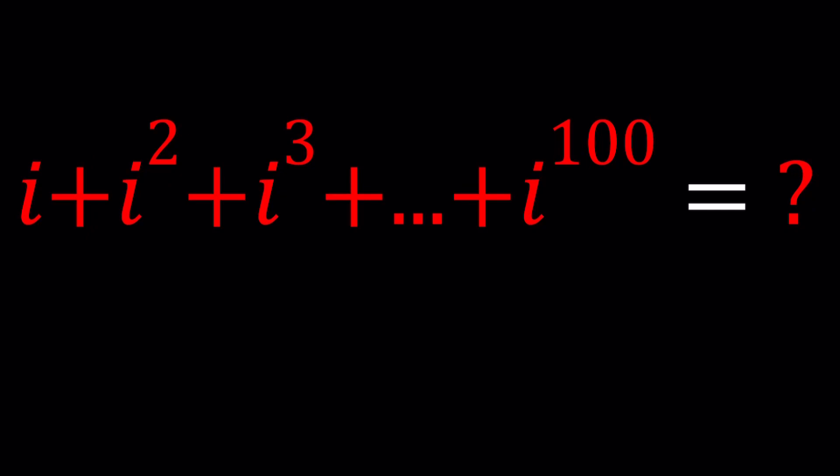As you know, hopefully you've seen the videos or you are familiar with complex numbers. i is the number that could be defined as the square root of negative one, or the number more precisely whose square equals negative one. Because in algebra when we try to solve polynomial equations sometimes you have to find the number whose square is negative, but that number doesn't exist in the real world or in real numbers. So we had to invent a number whose square equals negative one. So by definition, i squared equals negative one. So that's what we're going to use.